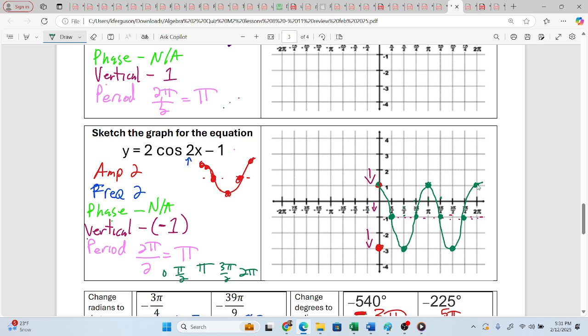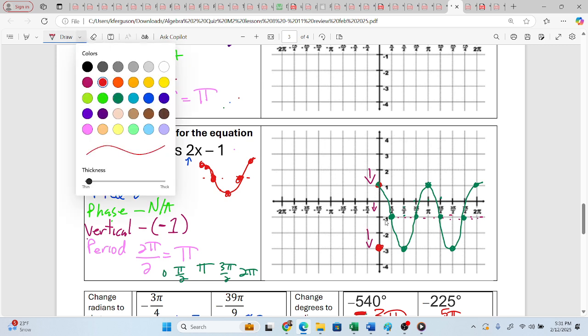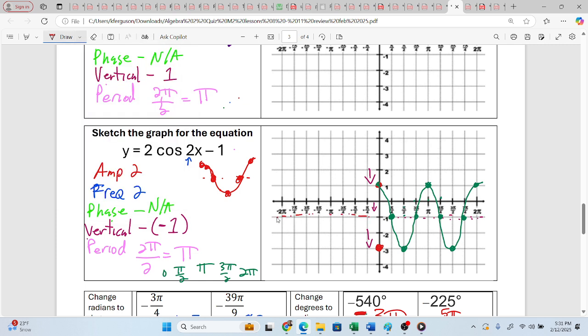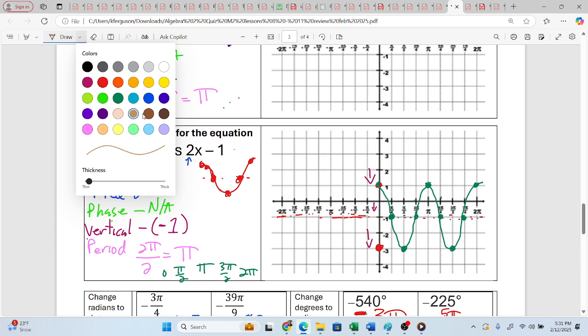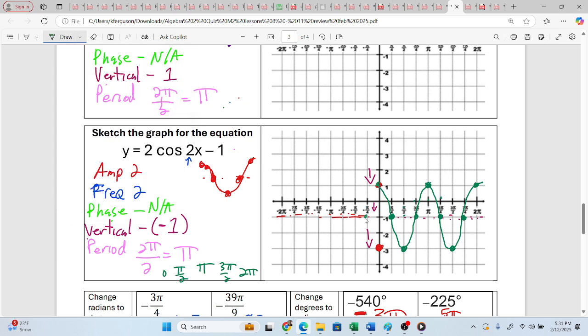Now let's go backwards to see what's going on negatively. So if I'm looking backwards, I'm starting at the high point. I'm going to hit the midline, then I'm going to hit the low point. So high point, I'm going to hit the midline, and let's draw it over here. Midline's right there. Right? Okay. So let's finish this up. So high, I'm going to hit the midline. I'm going to hit the very bottom.